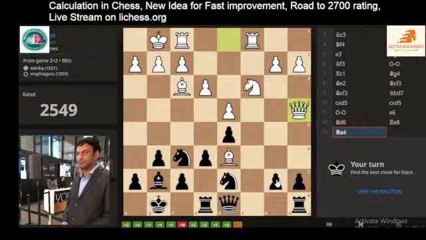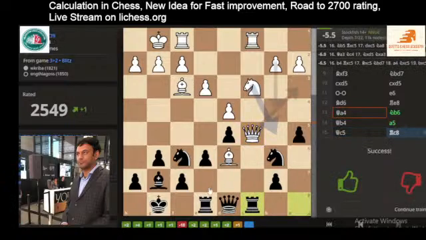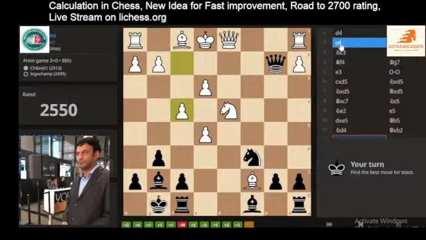wait. So he cannot take, he can take with the knight. So this, if he moves here, we will move double. Go back here, then this and this. Okay. So now we can simply bring our rook. Okay, good. So again study the opening.